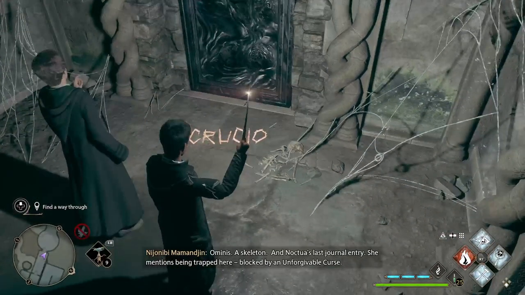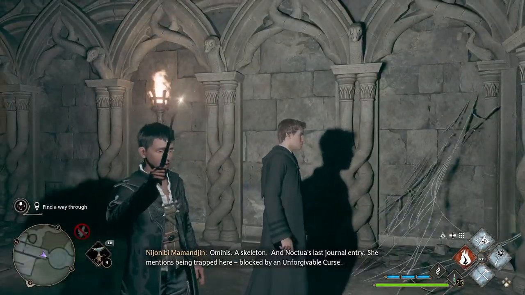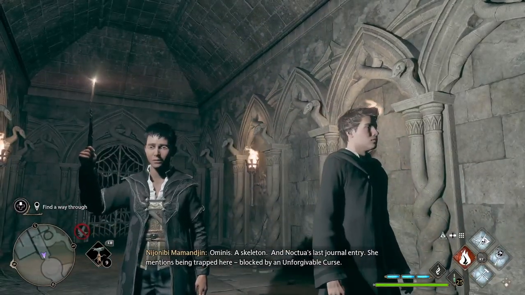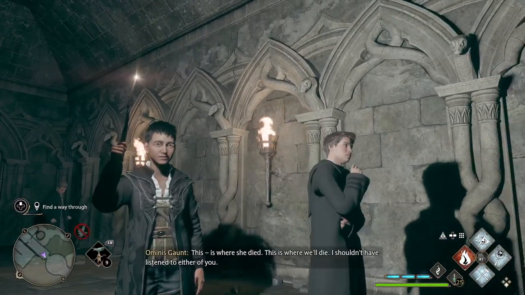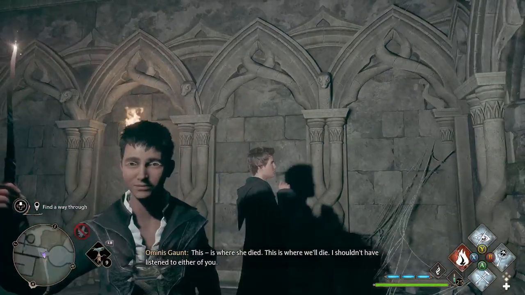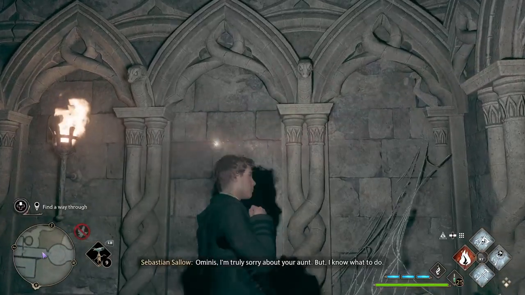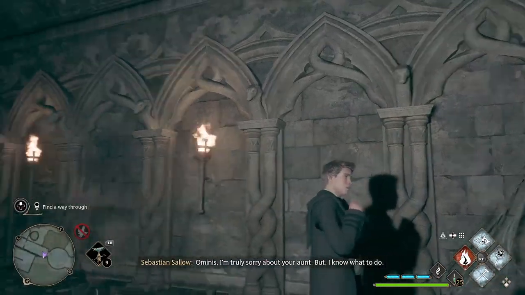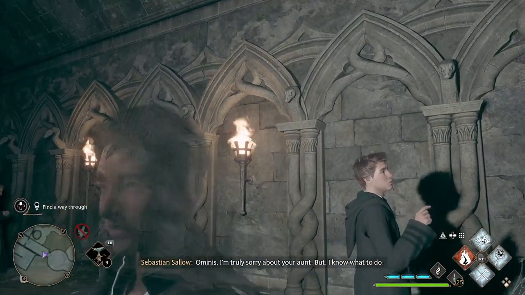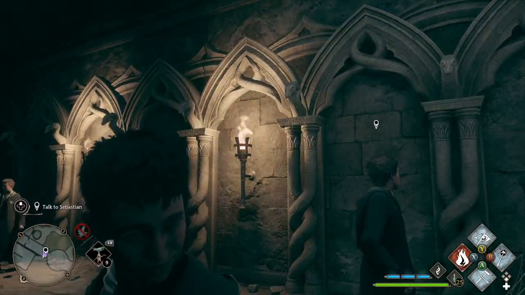And Noctua's last journal entry. She mentions being trapped here, blocked by an unforgivable curse. This. What's wrong with my eyelashes? She died. This is where we'll die. I shouldn't have listened to either of you. Ominous, I'm truly sorry about your aunt. But I know what to do. It's going to be difficult. Lumos.